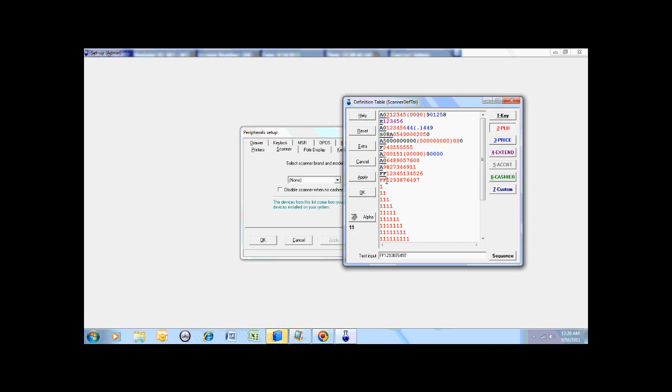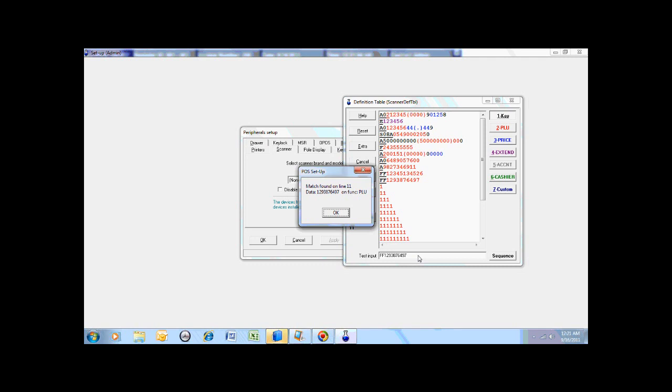But once you've done that, you can simply highlight the FF and hit keyed. Okay, so it turns black like these guys up here, and turn off the PLU part, because you don't want that to be part of your PLU. Now hit enter. Now it says match found on line 11, and the data that's going to the system looking for the UPC code is only 1, 2. It doesn't have the FF in it, and it's going to the PLU function. Now it's not saying match not found. So you've basically corrected your problem.